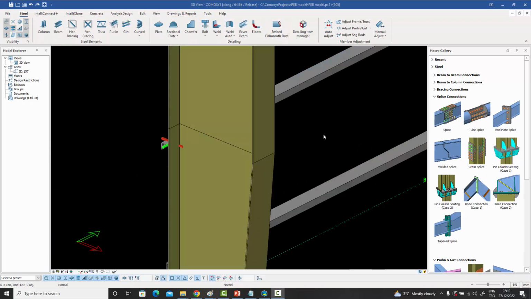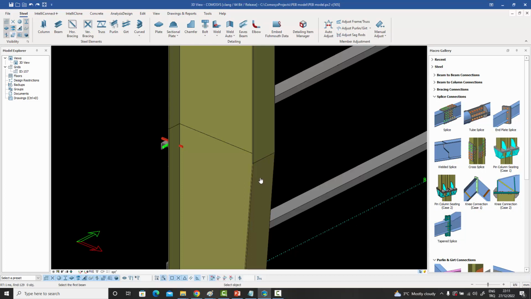Now let's talk about another macro which is used in the pre-engineered buildings sector, and that is the tapered end plate splice. It's very common to have elements which are tapered, where one of them is tapered and the other one is straight, or both of them are tapered. You need an end plate splice connection for such situations. So what we have developed is what you can see on the screen, the tapered splice connection.